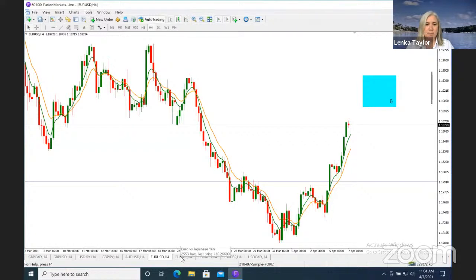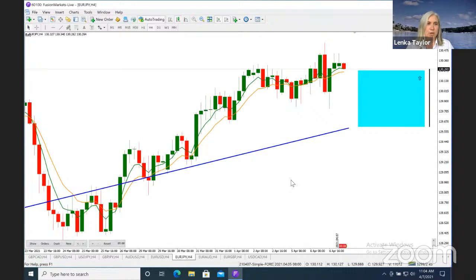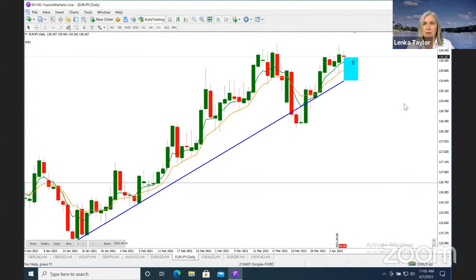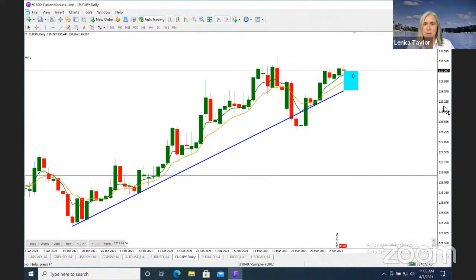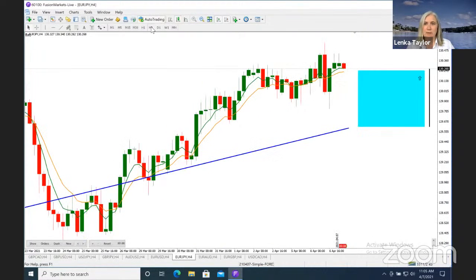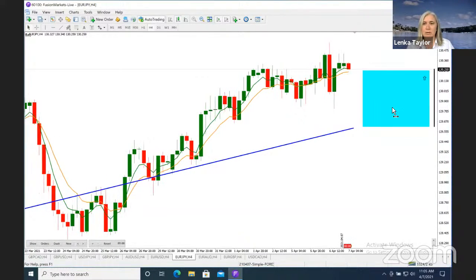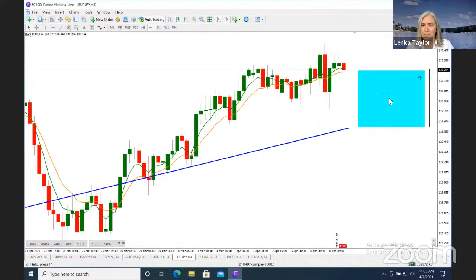Next currency pair I'm looking at is EURJPY. So with EURJPY, I'm looking at a long at the moment. Just need that price to come back down a little bit. I'm not really interested in the sideways movement here, probably more of a pullback on this one. If I can pull that one down, yeah, probably around here a little bit further down.